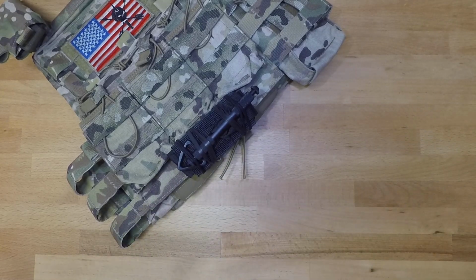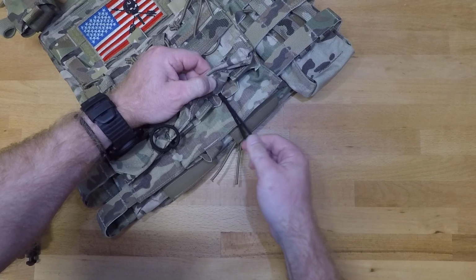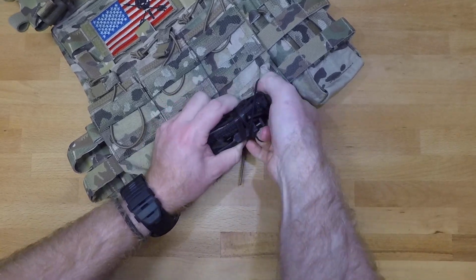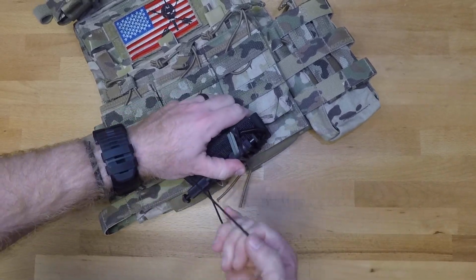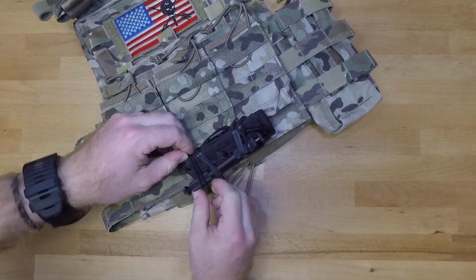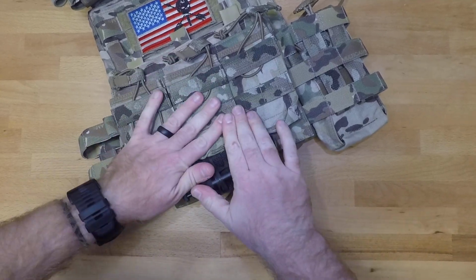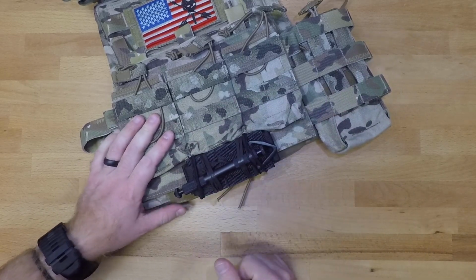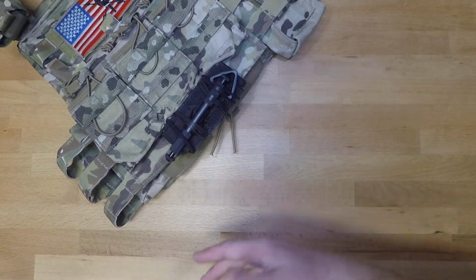And then when it comes to the plate carrier setup, it's a pretty simple concept as well. You're just going to take that hair tie, loop it around the MOLLE section, and then you just take your tourniquet and retain it like so. From there, that'll just fall right into place. Kind of push it down a little bit further if you want to. Get it nice and tucked away. Some plate carriers will actually allow you to set that tourniquet completely underneath the plate. Some won't. This Cry Precision AVS won't, but yeah, it's all right. So that's just an example of how you can set those guys up.